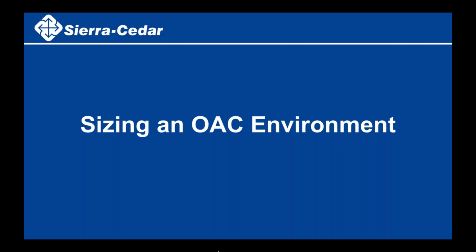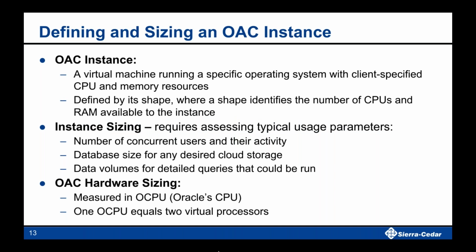Before planning for migration or upgrade, the first thing is how to size my environment. Whether it is on-premise or Oracle Analytics Cloud, the question remains the same: what should my new server be, how much memory and how much CPU do I want? This slide covers that. I know in one of the past sessions Bob Khalil covered this topic, but some of you may be joining for the first time, so I just want to cover it briefly and explain how to size this OAC instance.